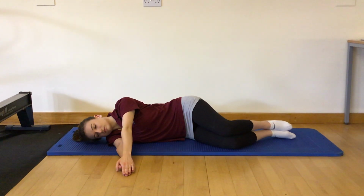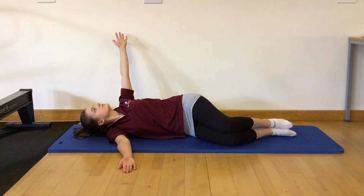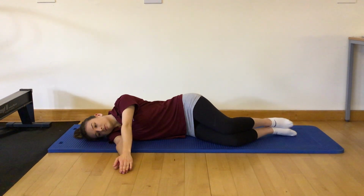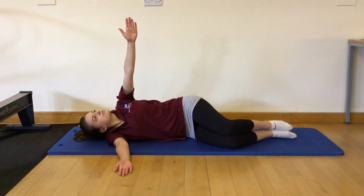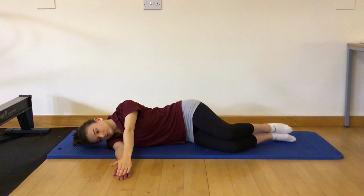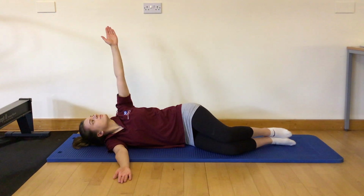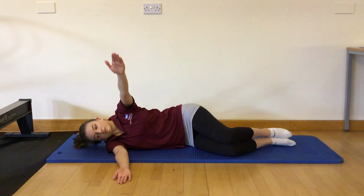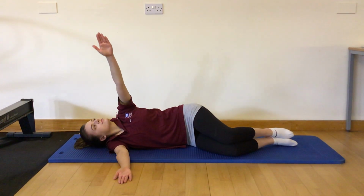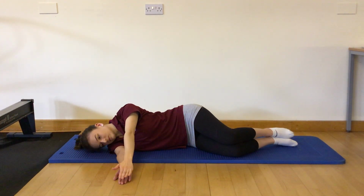This is just opening up your chest. It's giving a gentle stretch. If it feels tight, you might decide to hold it just for a couple of breaths at one end, just to try and get a really good stretch. Or we can do it more for mobility, where Rachel's just moving it back and forth. If you watch her pelvis, when her arm gets up and starts to go behind, her pelvis still stays in a nice, still, neutral position. Still trying to engage her core muscles and just breathing normally.